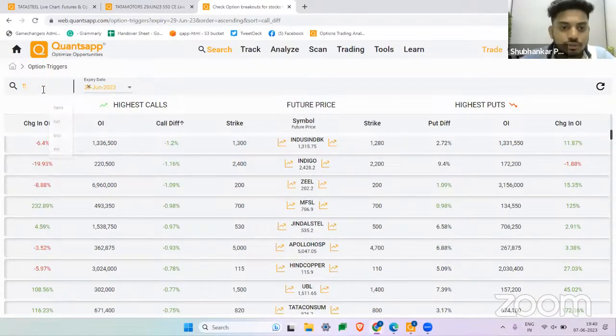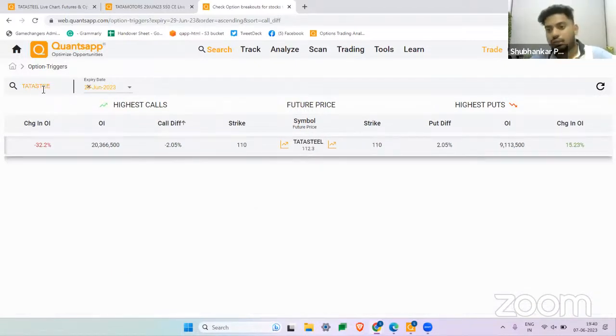So let me just show you Tata Steel. See, even if you had searched for Tata Steel during market hours, still you would have got Tata Steel on our radar list. Still you would have known that the open interest of Tata Steel is unwinding, and still you would have been able to catch a good up move in Tata Steel. Simple. A call difference from minus 1.5% to positive 1% is something you will target, and just look at where the open interest is unwinding. That's it. Okay.